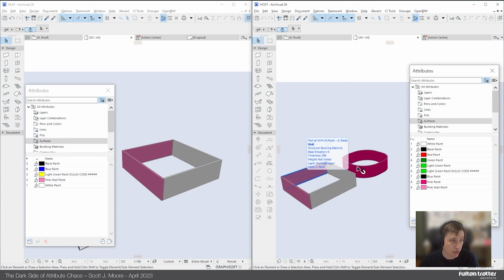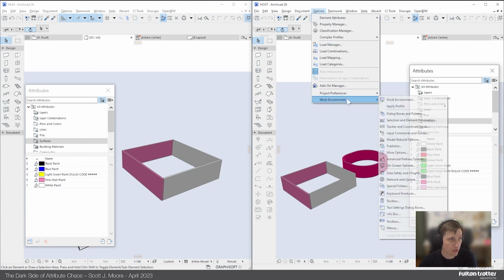But then we've realized, oh, actually, we want all those elements to be the same color. So how do we get that information back to our previous files and rationalize all these attributes across our multiple hotlinks? The most logical way would be to decide which file is going to be our single point of truth for attributes. The most logical arrangement is to use the host file, because that's the one that's going to be seeing all of this information, and then we can use that information to distribute it back to our other files. So normally we could just use the old attribute manager.